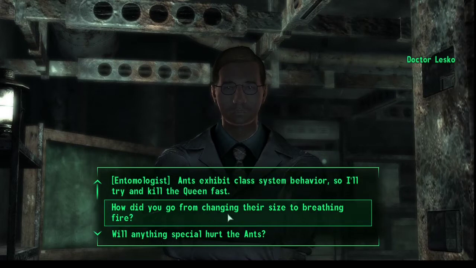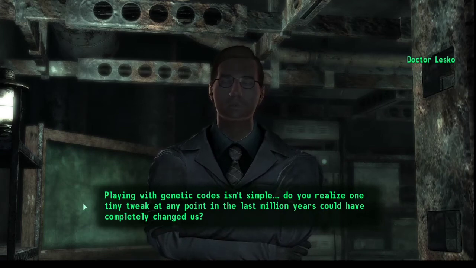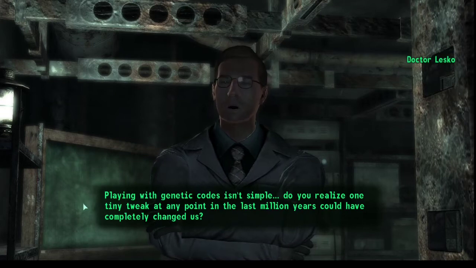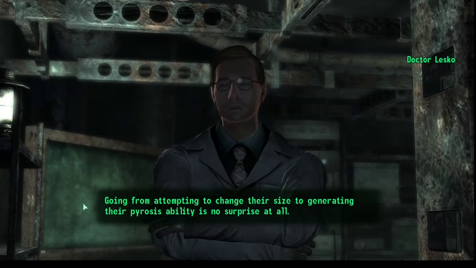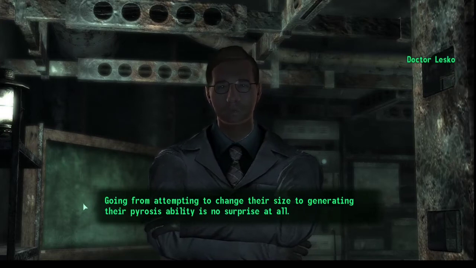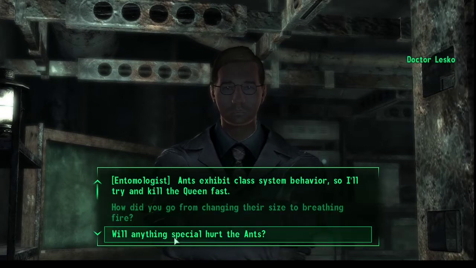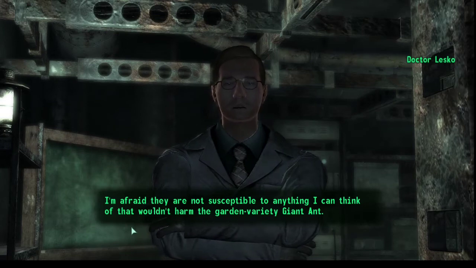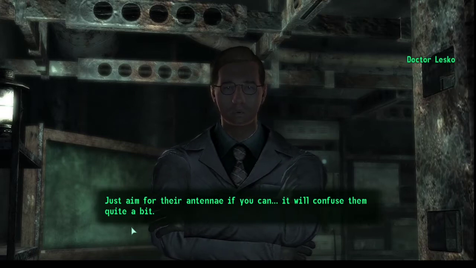How did you go from changing their size to breathing fire? Playing with genetic codes isn't simple. Do you realize one tiny tweak at any point in the last million years could have completely changed us? Going from attempting to change their size to generating their pyrosis ability is no surprise at all. Will anything special hurt the ants? I'm afraid they are not susceptible to anything I can think of that wouldn't harm the garden variety giant ant. Just aim for their antennae if you can. It will confuse them quite a bit.